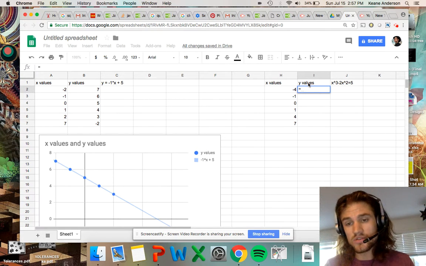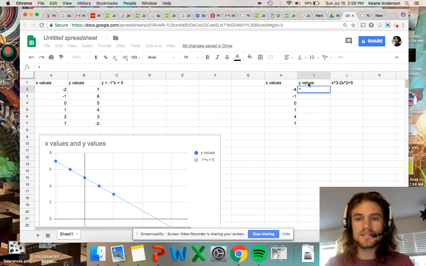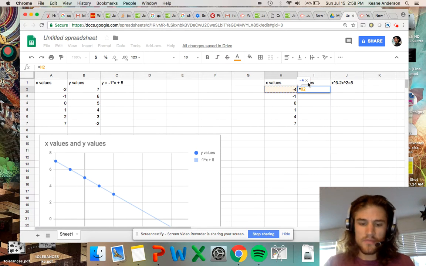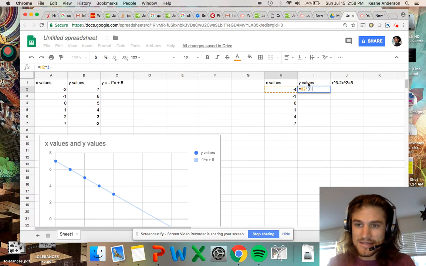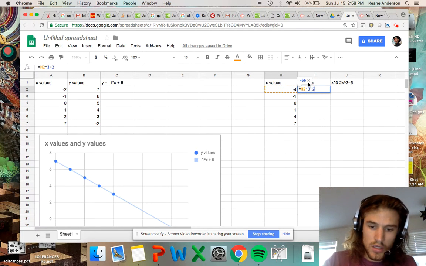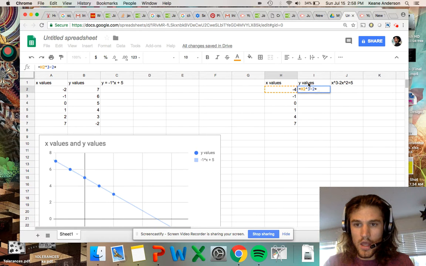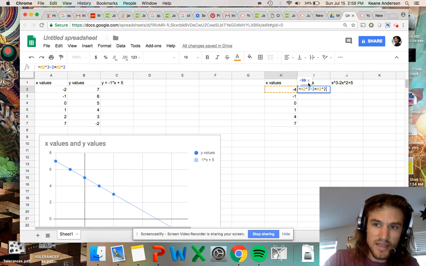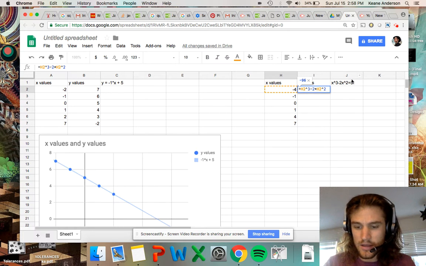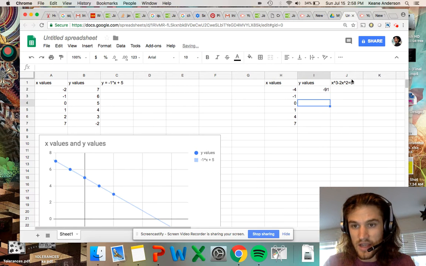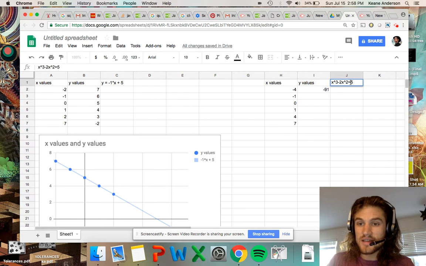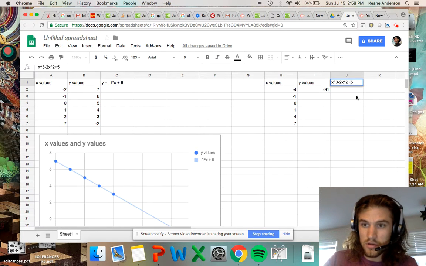We'll type in equals, remember, to indicate that we're calculating something. So we're going to do this one, and now we're going to use our caret to the third power minus 2 times our H2 again, this time to the second power. Oops, and plus 5, and this makes me realize I typed an error in right there. So -91. Oh, good. This is going to be interesting here. Plus 5.